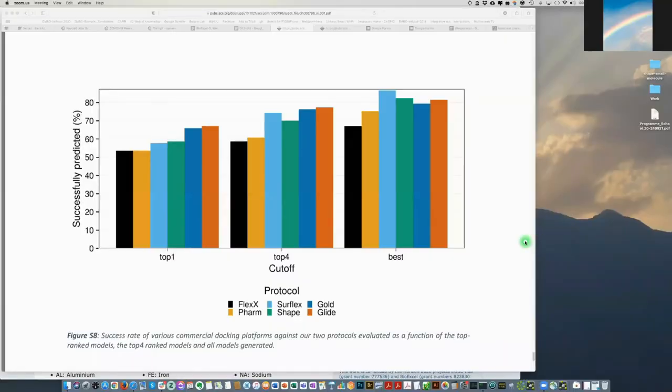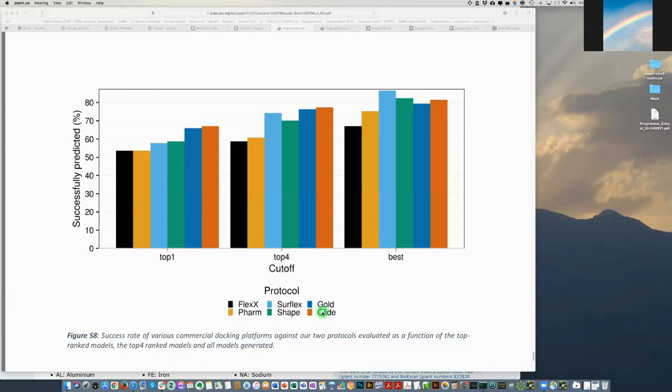Okay, I'll answer a question that was asked after the talk, about comparison with other docking software. So you see here FlexX in black, Surflex in light blue, Gold in dark blue, Glide in orange, and the shape and pharmacophore results, or shape, will be green. Remember that for FlexX, Surflex, Gold, and Glide, these are bound docking results. So they are notional changes. You take the crystal structure of the complex, you just separate the molecule and try to dock it again.